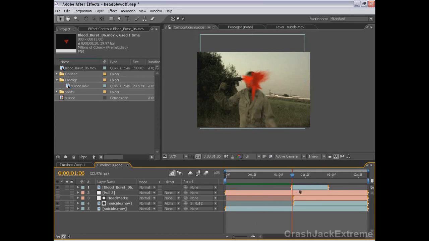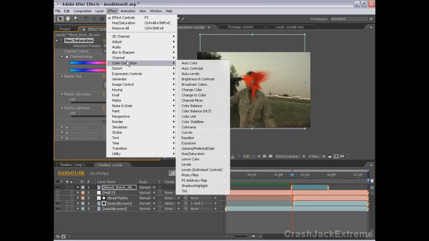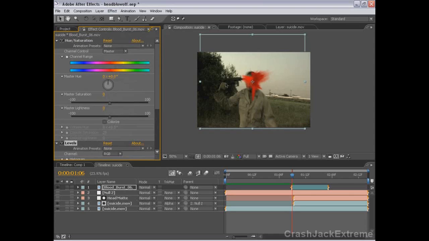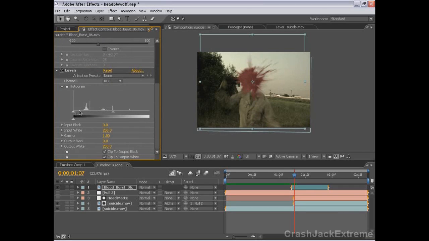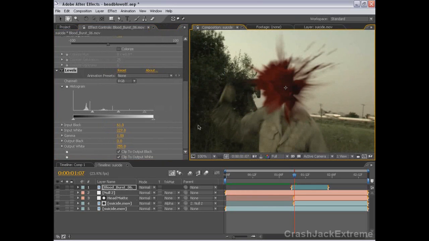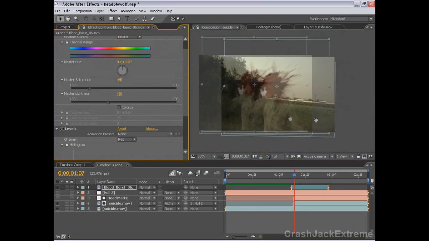So what we're going to do is choose the layer, choose Effects, Color Correction, Hue and Saturation. Also I'm going to choose Effects, Color Correction, and Levels. These 2 adjustments will give me everything I need to kind of match the color of this scene. So what I'm going to do is desaturate it, maybe about -60, and bring the lightness, because it's kind of a darker scene, maybe down to -30. And now we go to the levels adjustment and we can kind of give it that blacker look. That kind of would be similar to hopefully how we think it would look in this time of day. And we can even desaturate it a little bit more, -65. So that looks pretty good.